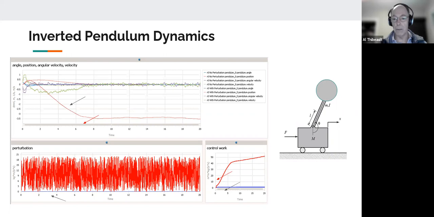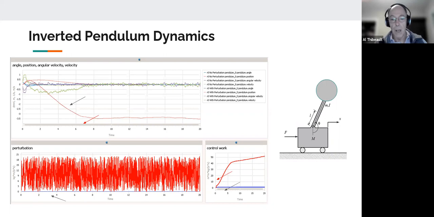It's really hard to see, and the arrows got moved. But if you look at the lower right-hand corner, the section called control work, the amount of work the system has to do to keep the pendulum straight up and down is depicted first by the blue line, where there are no perturbations, and then by the red line, where there are random perturbations, which is the graph on the left. I just set it to a random number so it would go up and down. If nothing is bumping the cart, the work required to keep the pendulum vertical is pretty negligible. In the upper graph you can see little blue lines in the middle that start just above zero and oscillate for a little while, and then stay along the zero value on the y-axis to the end of the model time.